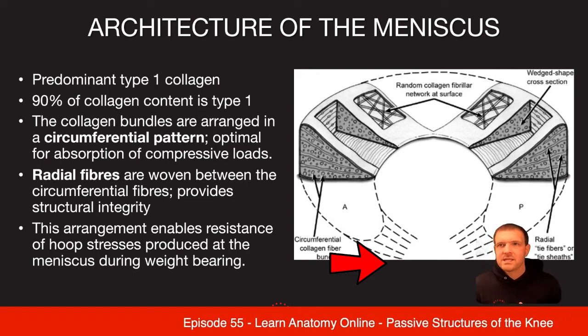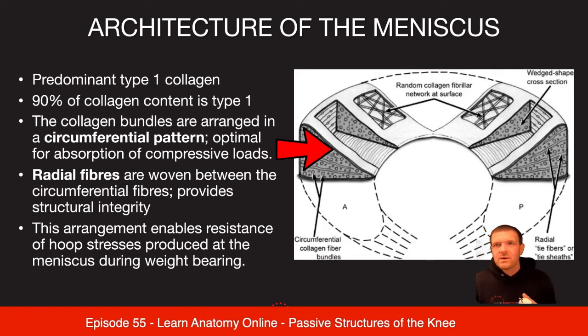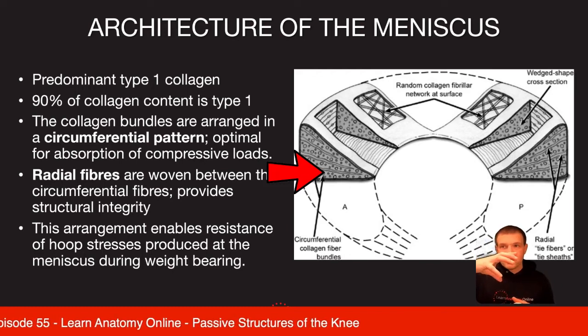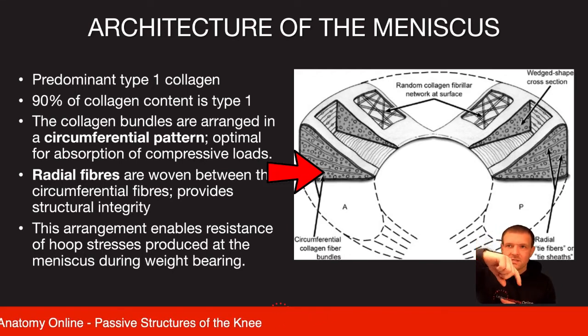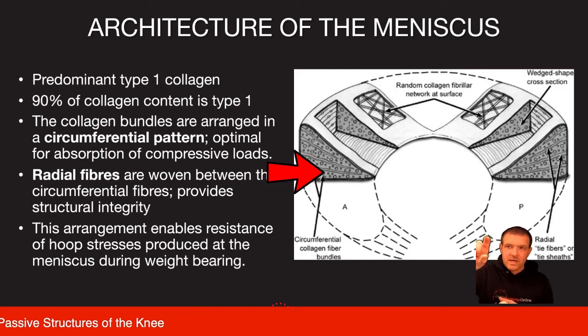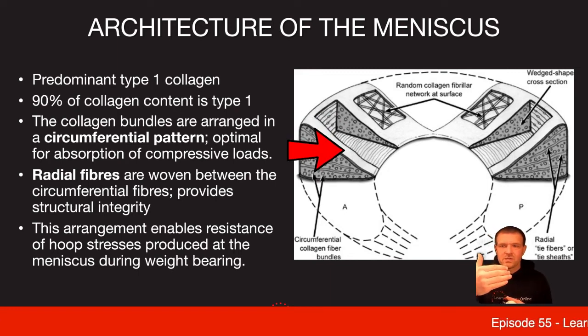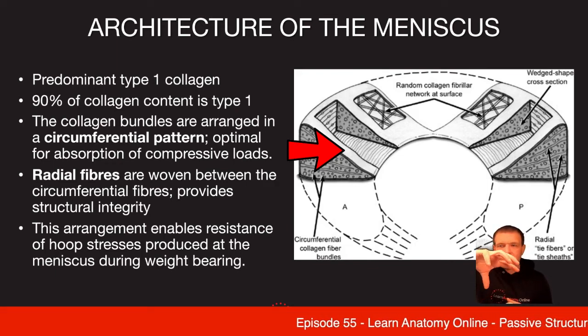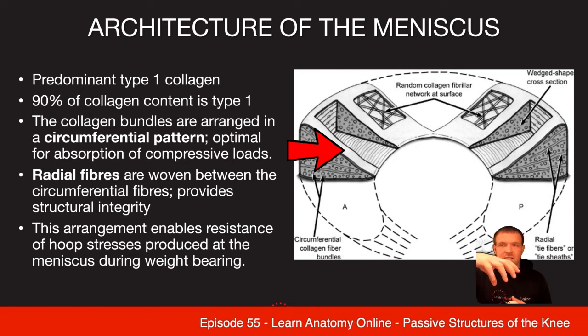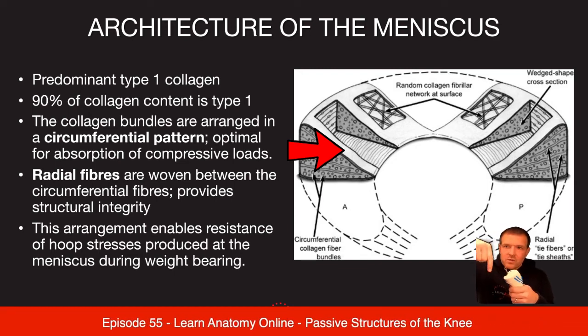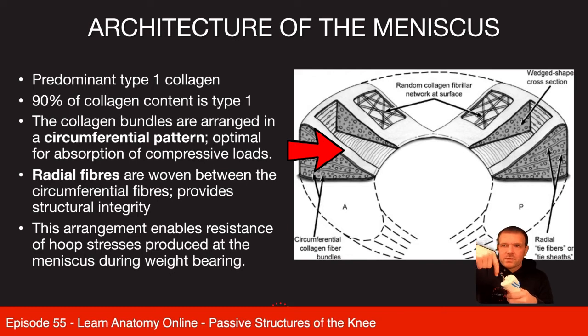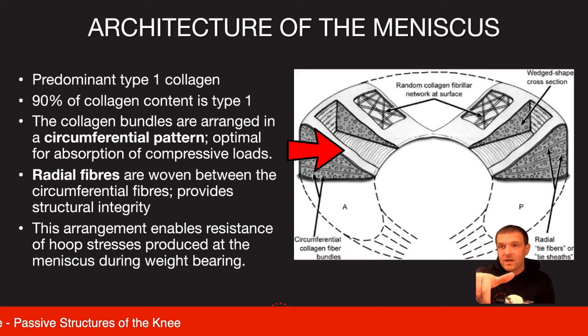And this is the one I wanted to get to. So if we have a look here, this is the way that the meniscus is arranged. Okay, so you have this big outer ring, so a thicker outer ring, and then it goes thin as it comes into the middle, so wedge shaped. But each of the sections is in a different direction. So it's very similar to the annulus fibrosus in the spinal discs, because if you had all of the fibers going in one direction, so say it was a circular direction, and then you twisted, it would just tear the fibers really easily.